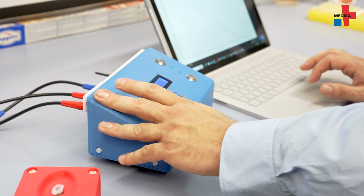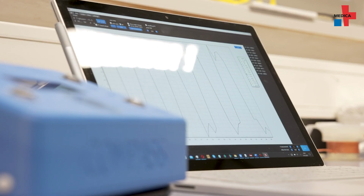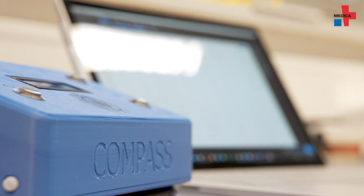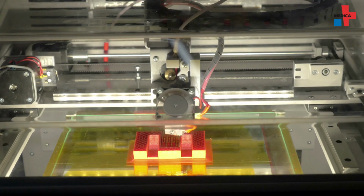And these beads can be produced simply in large quantities, which are not as costly as producing a PCR test, for example. And that is why it is so much more cost-effective, and the costs for the devices are also lower, simply because it can be produced using a 3D printer, for example. And of course, there is also sustainable potential for the future.